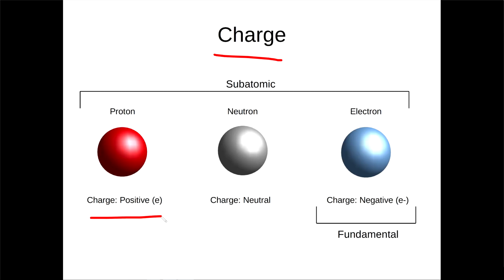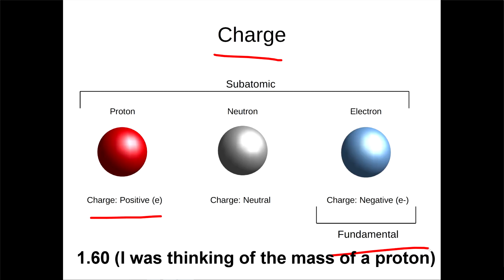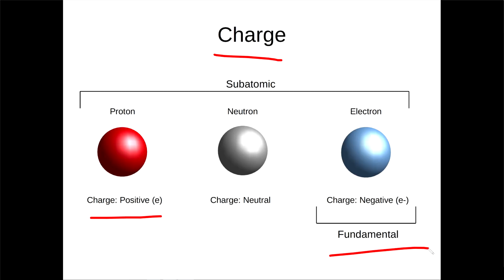So there's two types of charges. There's a positive charge and a negative charge. A proton, in an atom, has a positive charge. It has a charge of what we would call E, that carries a value of 1.67 times 10 to the negative 19 coulombs. And coulombs is just a unit of charge, kind of like you might have a unit of mass. You might use pounds or kilograms. We use coulombs for the unit of charge. Not that that really matters, I just want to give you guys that information.